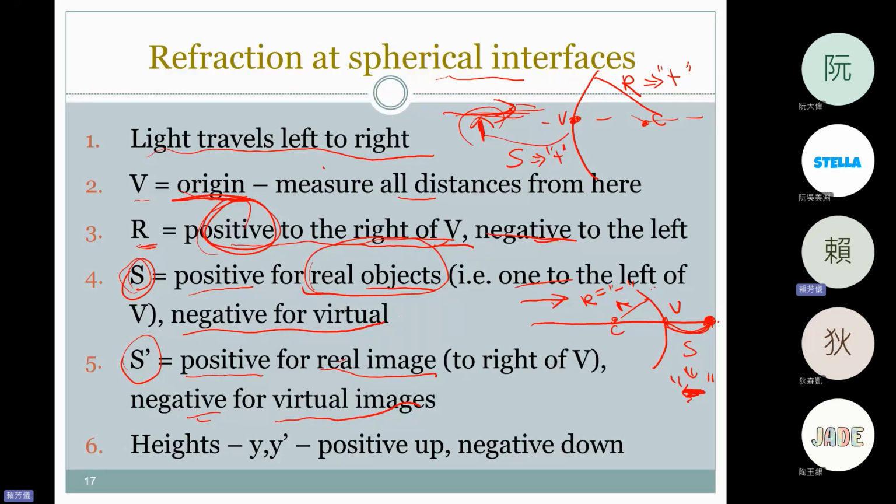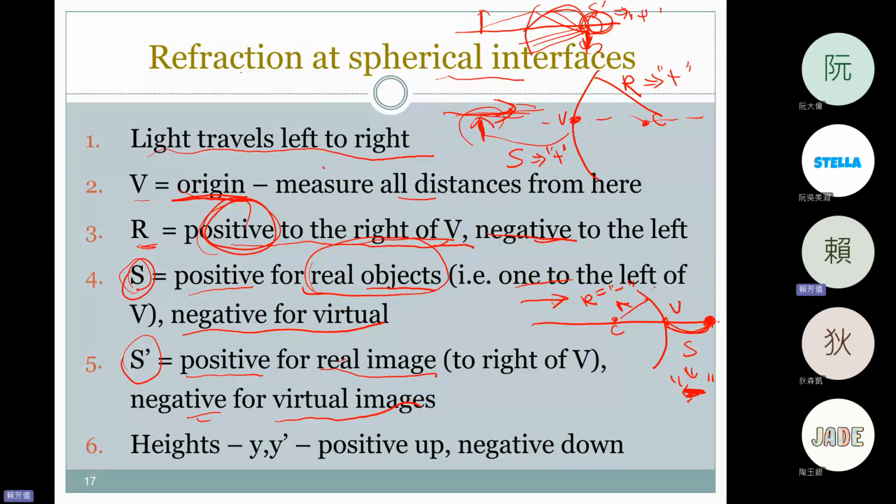So this is a refraction interface. For the refraction interface, how do we form the real image? Your object is here, then the light from here should be collected on the right side here. If the light is actually collected on the right side here, then it will form the real image here. So this image distance, S-prime, will be positive.